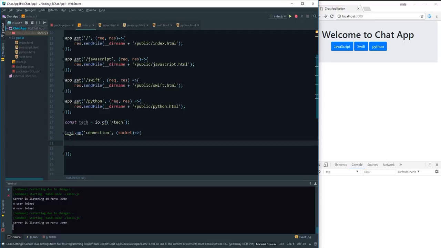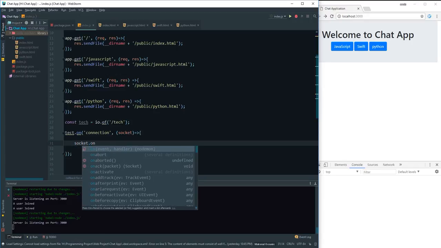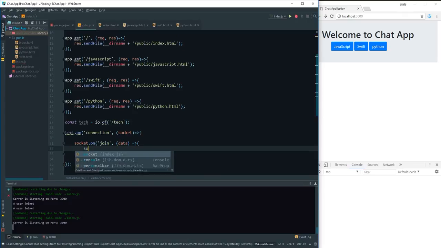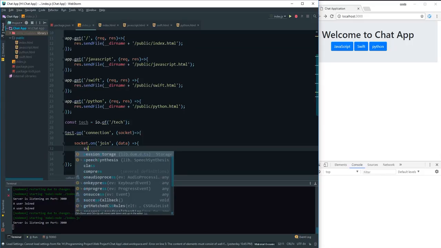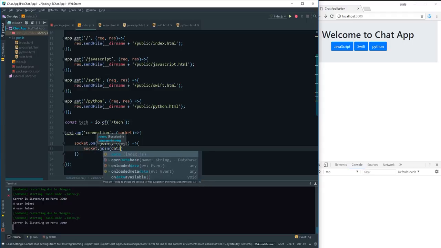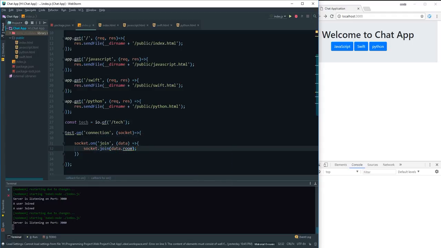Inside that, once the user gets connected, we have a socket.on method, and that would be a join event. Then we have a callback, which takes the data, and inside it we will join the socket with socket.join method, and here we say data.room. Now the room will give us an error because we haven't finished that code in any of the rooms, but we'll finish the code here, and then we'll go and finish off our code in one of the chat rooms.